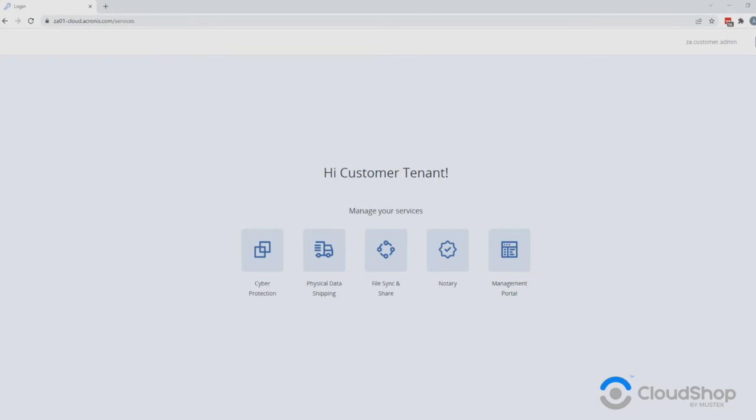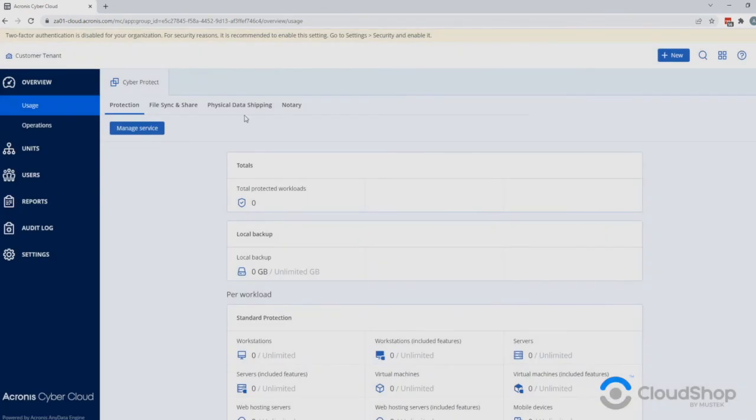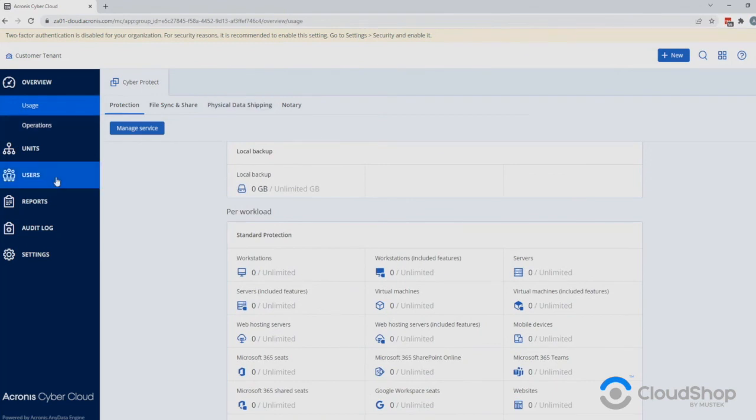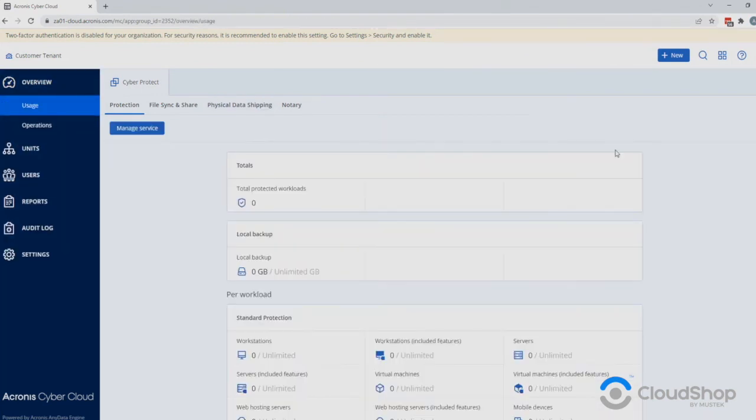So what would an onboarded customer look like on the console? Sure, absolutely. So once the service provider has created the user account for the customer, they will activate that user account and log in, and then they will be faced with this screen over here. They will be able to navigate to the various consoles. We have your management portal over here, which will take us to a very similar looking management portal that we saw earlier, but this is specifically for the customer. In this management portal, the customer will be able to manage other additional users, see an overview of their protected workloads and environment, and also then they will be able to navigate to the service console.